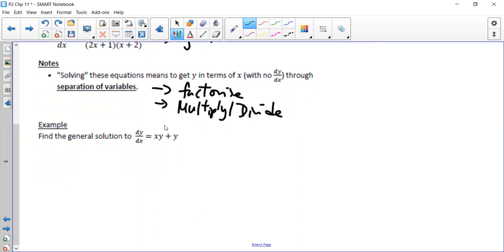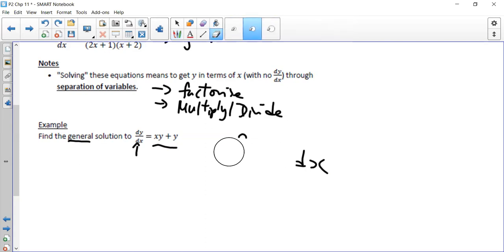Okay, example below. Find a general solution to dy by dx equals xy plus y. Now, one thing you realize in here is if you try to find y, you can't quite make y the subject because there are two issues. One is you've got dy by dx, but two, if you want to integrate it, you also have y as well. So you can't quite integrate y when it's dx. So you can't do, let's say, 5y dx. It doesn't work. There is implicit differentiation where we differentiate and slap a dy by dx at the end, but it won't work on integration.